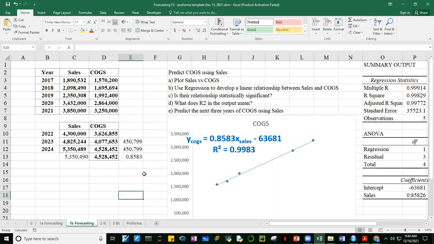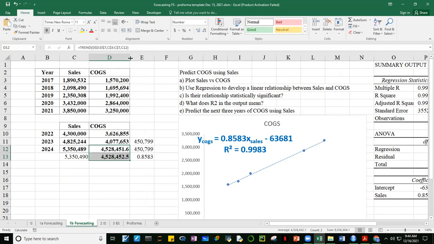Look at this. I added 1 peso from the figure above and then computed the cost of goods sold. We don't see the difference clearly because we're rounded off, but if I increase the decimals, you'll see it. The difference between the cost of goods sold here and here is 0.8583.